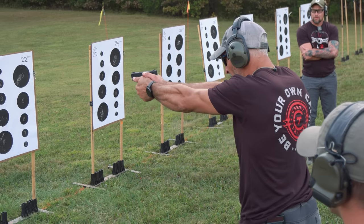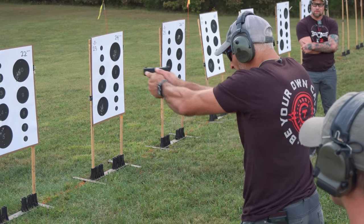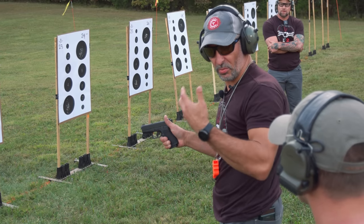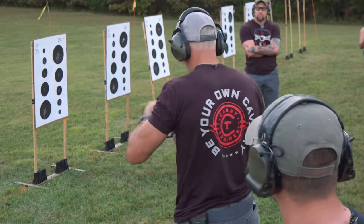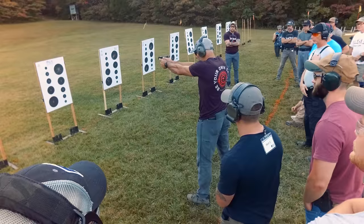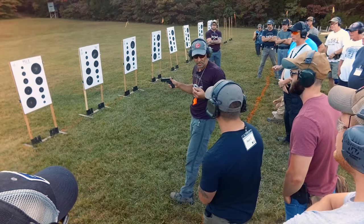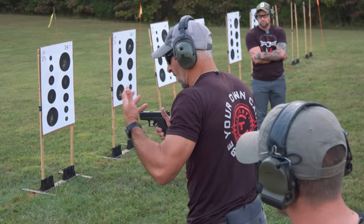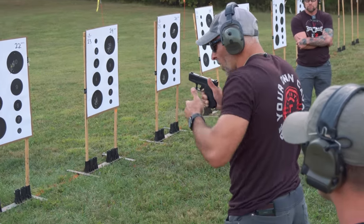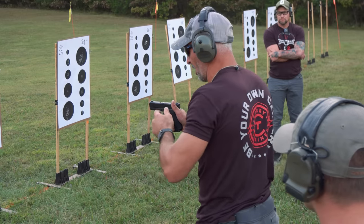Gun comes up, I'm trying to refine, refine — or I can just bring the gun back in quickly to re-illustrate. We don't want to bring the gun in quickly, usually. How long are my sights lingering on the target when the shot breaks? How long do I need to refine the sights out there? Very long? They don't need to be there really at all, especially at this distance with a target that big.